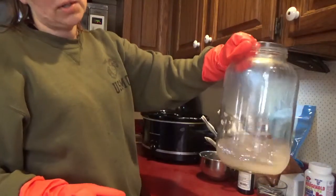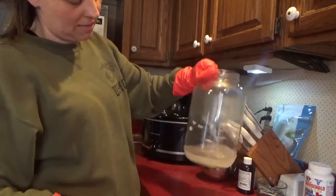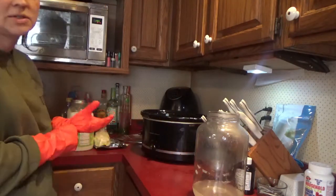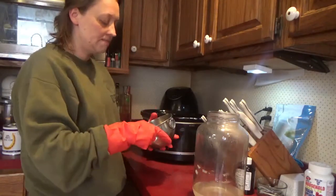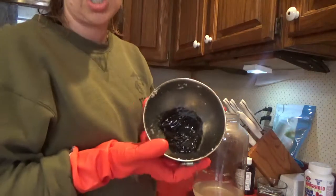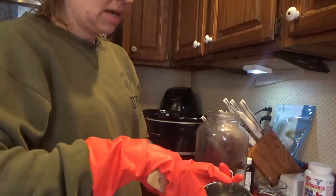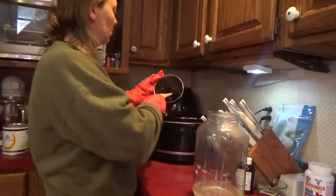I'm not going to worry so much about the temperatures of my oil and my lye water today because I'm cooking the soap — I'm using a hot process soap, so it needs to be hot anyway. I'm going to add my pine tar and show you this. It is tarry, it is funky. It was in a very cold room so when I actually dished it out it's still kind of solid. It's funky — I don't know any other way to describe it.